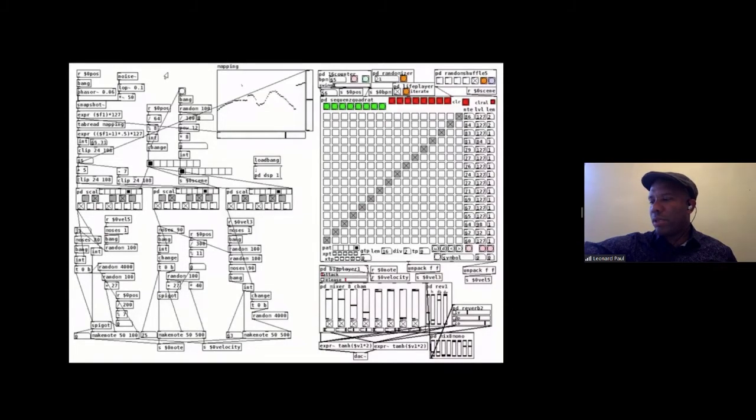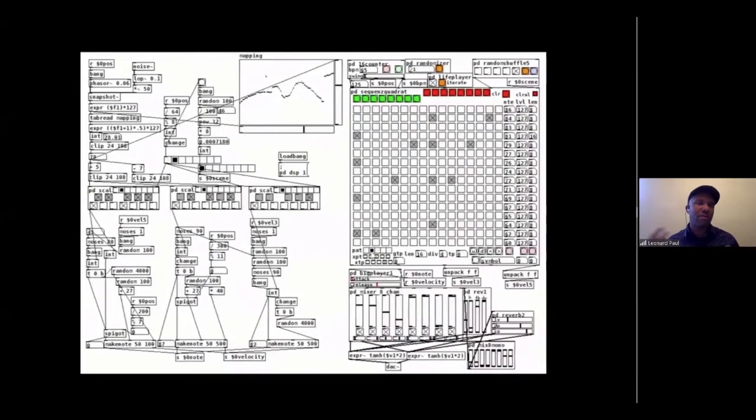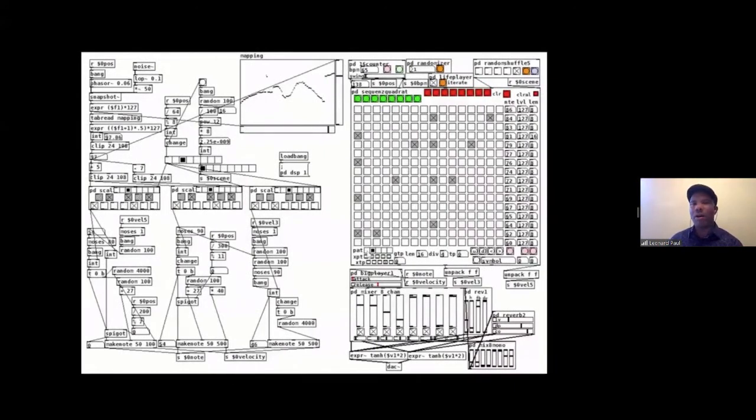My idea with this piece was that all of the examples I show will come from an art concept called Noisevember. It's similar to Inktober, where visual artists produce a piece of visual art each day. But for Noisevember, you produce a piece of music or audio each day. So this is just a sketch that I did within one day. It took me a couple hours to put together, basically.